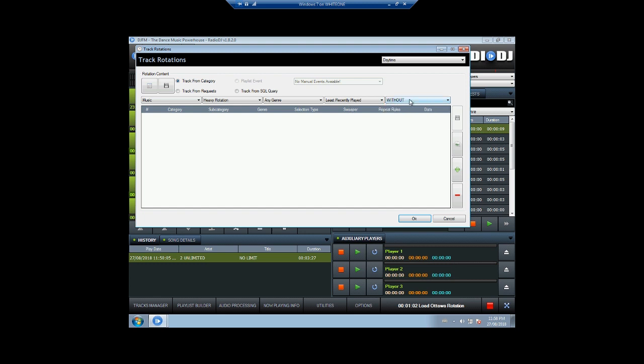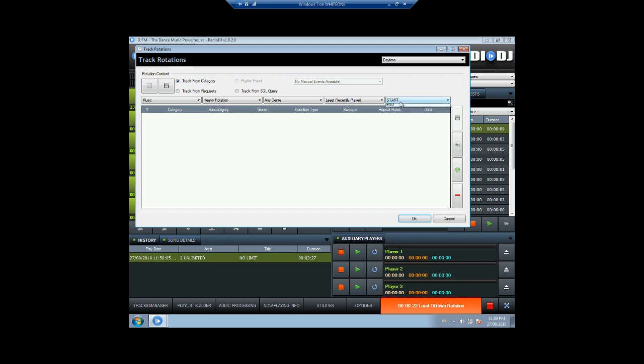Now, for the sweeper section here, do you want to drop a sweeper on top of it? What RadioDJ allows you to do is drop a dry sweeper on the intro time of a song. The intro time of a song, if you're not familiar with it, is basically the time between when the track actually starts and when the vocals kick in. It's called hitting a post. So if you have a sweeper that's dry, doesn't have any sound effects in the background, just a voice saying, today's best music, blah blah blah FM, or blah blah blah radio, yada yada yada, and you want to drop that on top of the start, you would just choose right here.